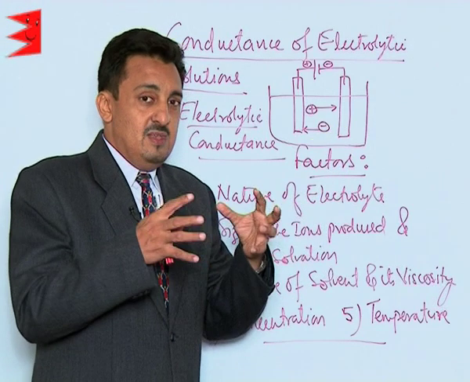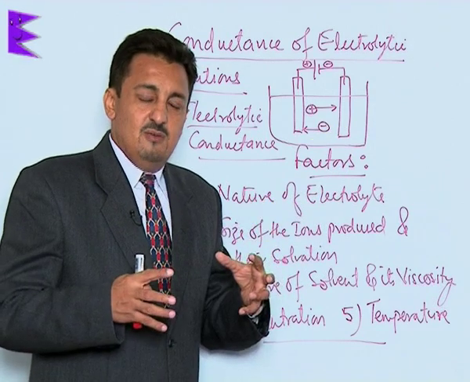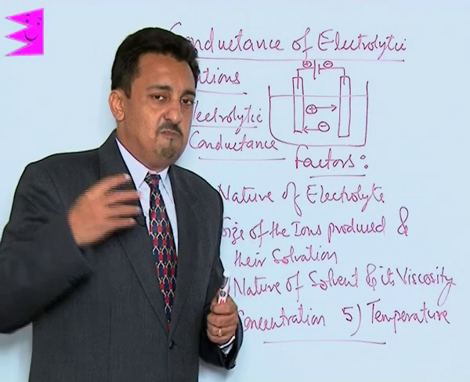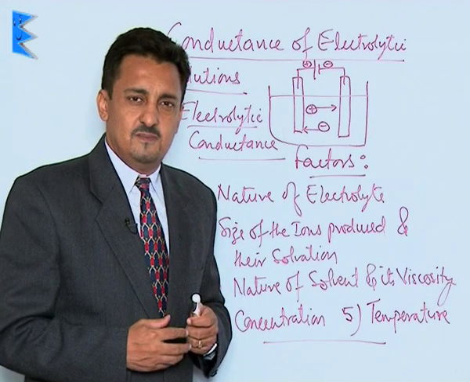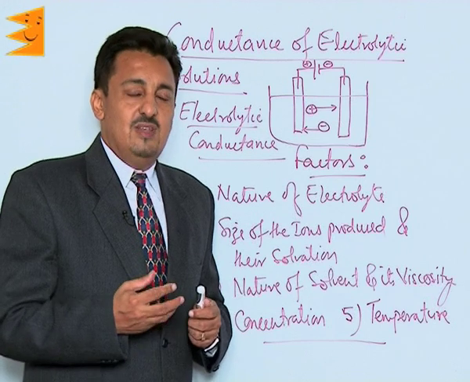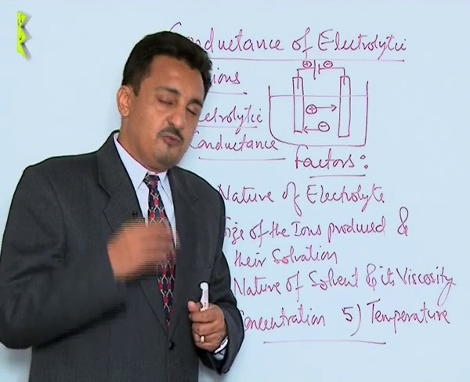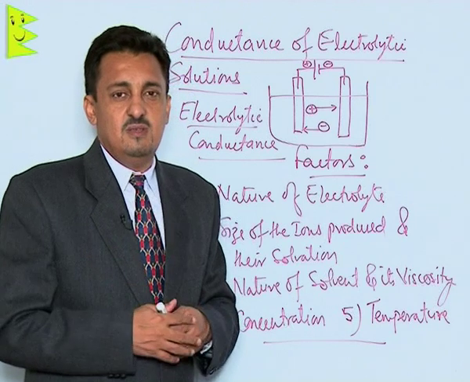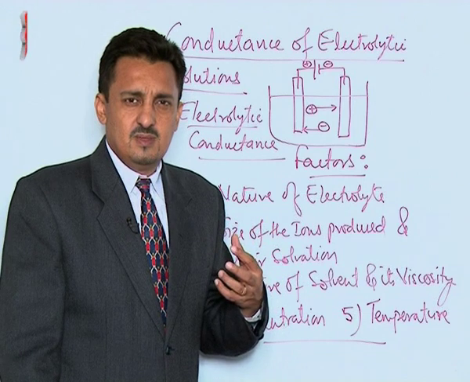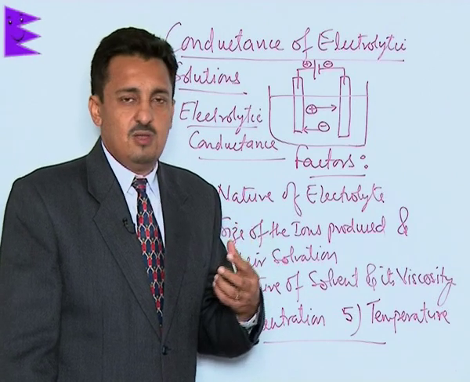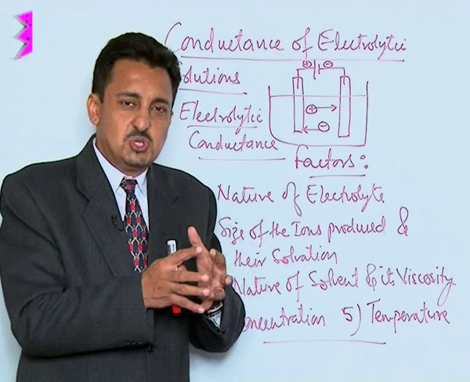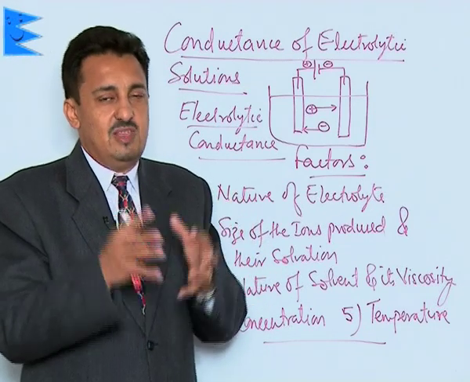Now, if the ion is very bulky, fine, it can carry more charge, but since it is bulky, the speed with which it is moving will be far less. Then it will not be of much importance. Similarly, if the ion is of very small size, its speed will be very high, but the amount of charge carried by it will not be very large. The fraction of charge carried will be very small. That is why we have to correlate between the two, and the size should not be very large and should not be very small.